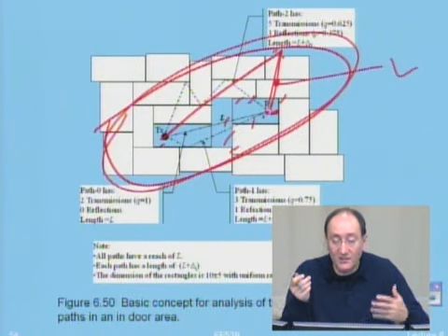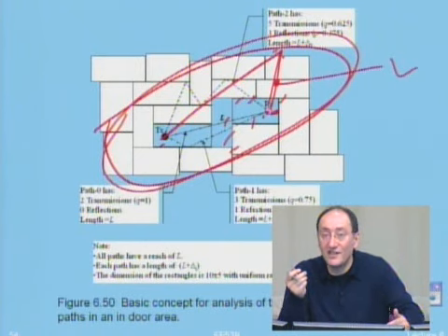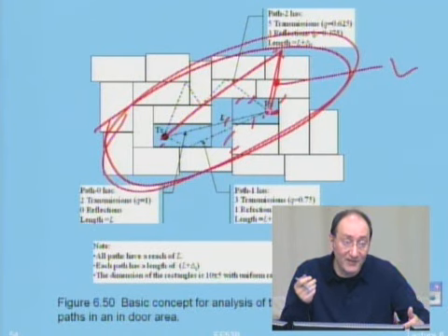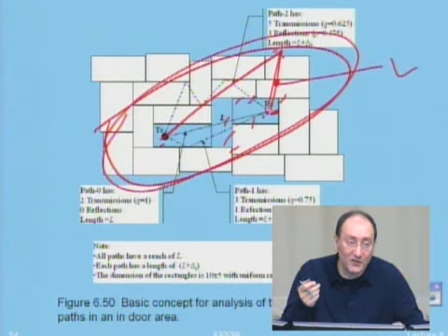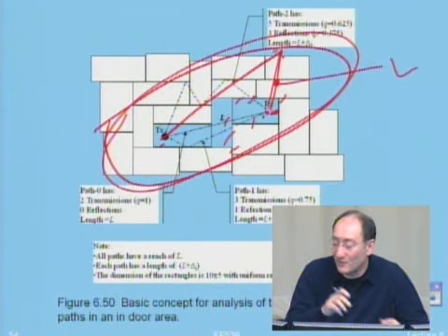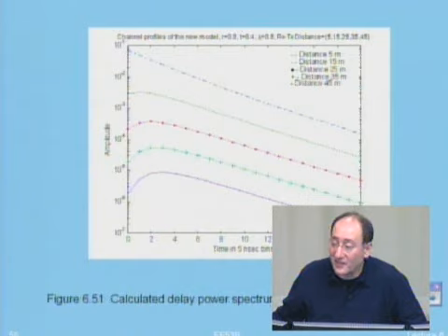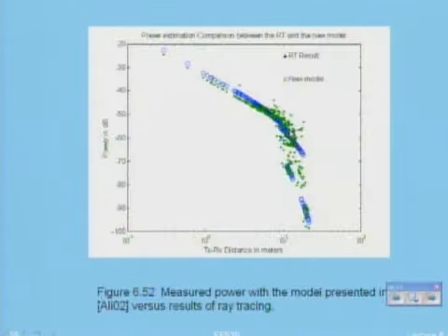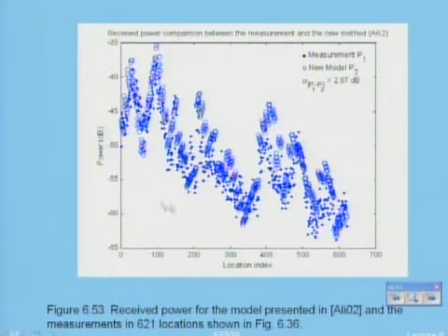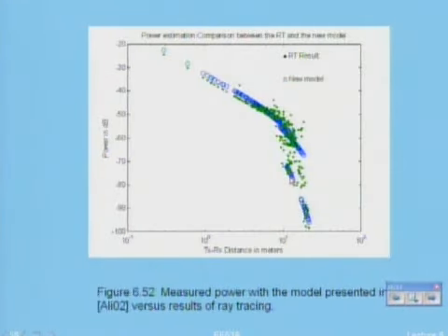So then somebody comes and says, this is the density of my walls, and these are the types of walls that I have. Then you develop your delay power spectrum for them. This is what Maud did actually. These are some delay power spectrums. He fit those with the results of ray tracing, and these statistical models fit very well. I have other PhD students currently working on that. These are also fittings of measurements.